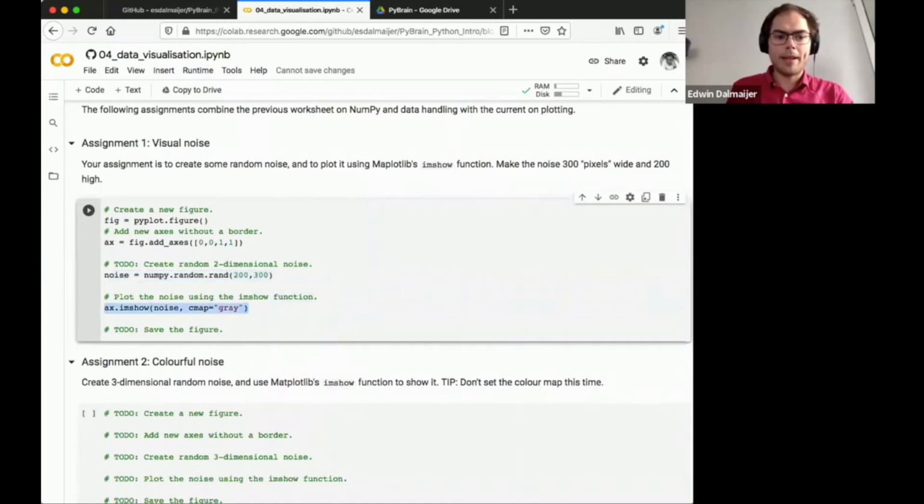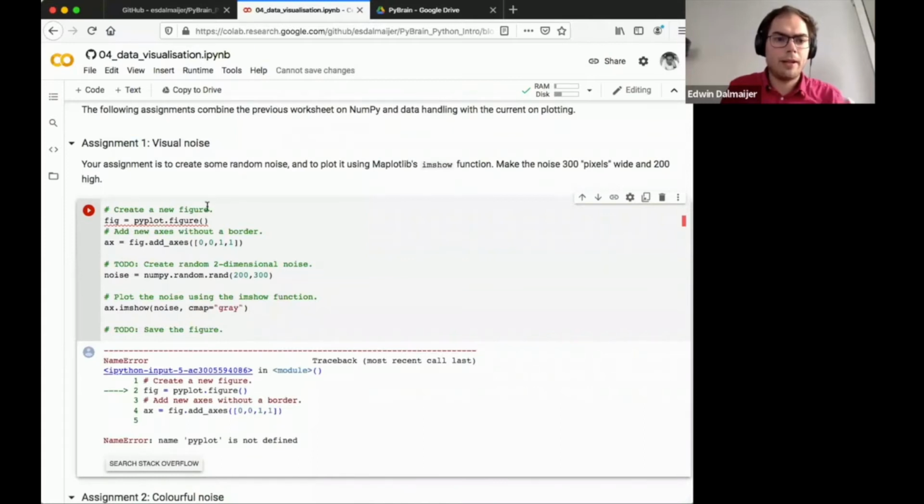We can pass that to the imshow function, which is quite useful. It essentially takes a numerical representation of an image and uses that to create an image. You can set certain color maps, and in this case, it's nice to make it gray, which is a black and white color map. And then if you run that.